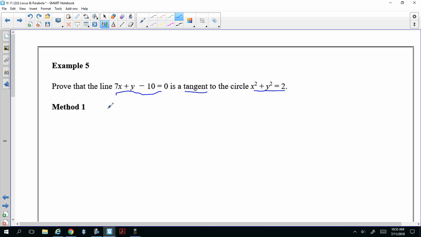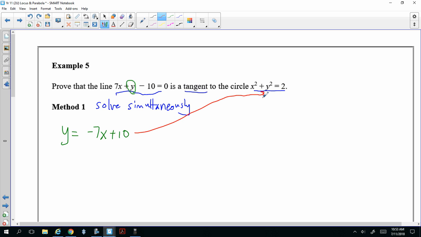Let's solve simultaneously. So how do we solve simultaneously? You make y the subject because y doesn't have a number in front. If you make y the subject, you write -7x plus 10, right? And then you're going to substitute that into the y. So the x squared plus something squared needs to be replaced by the expression in green. See, the y there is replaced by -7x plus 10. So you have eliminated or substituted y by the x. The rest of the step is algebra, where you have to expand, collect like terms, and solve the resulting quadratic equation, which is very long.